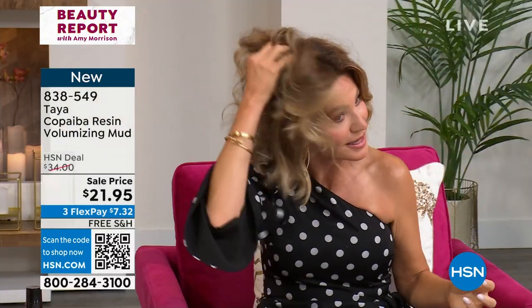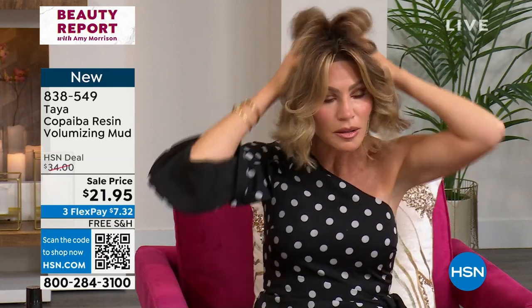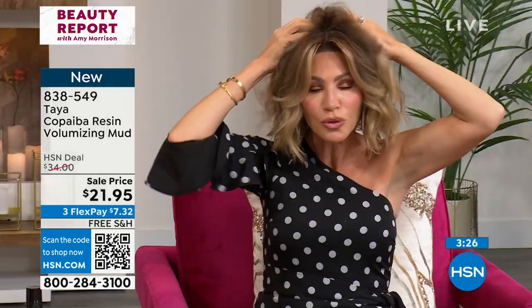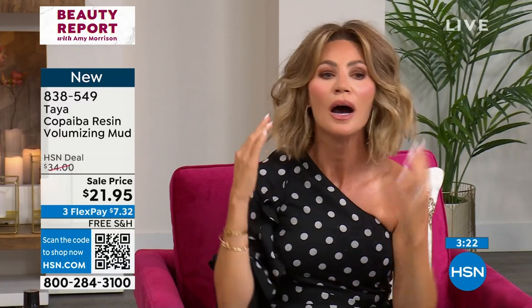There's no frizz. So I purposely did not spray anything into my hair. I did a little bit on the bangs just to hold them back out of my face, but I purposely did not put in my normal spray to give me some thickening look to my hair. You just rub it in. It smells beautiful, fresh, and clean. Oh, isn't it delicious? The girls here in the backstage were just smelling it. But as soon as you put it in, at the root or anywhere, your hair feels thicker. But do you see how it feels soft?